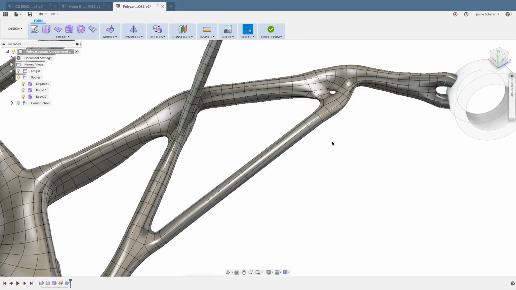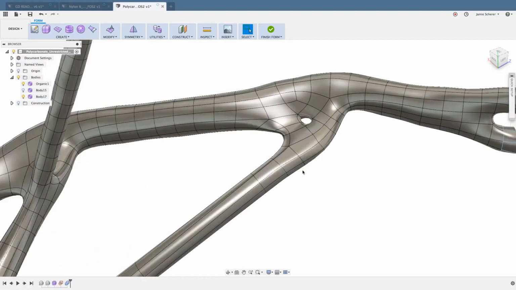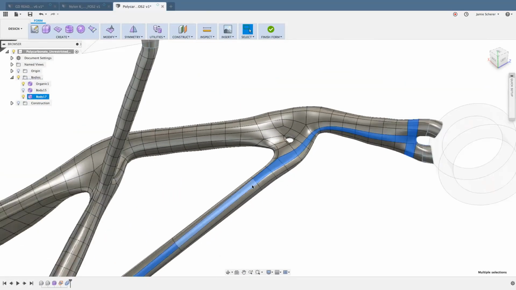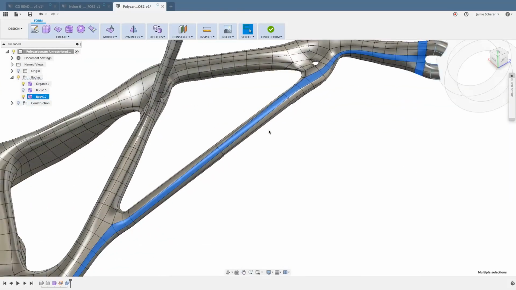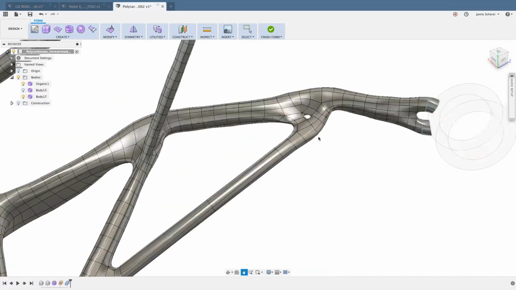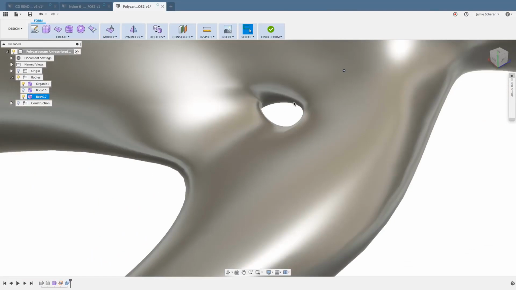Now, what's great about that is, as I mentioned before, if I were to grab a face loop, a face loop might run down the entire object. But if I wanted to just grab that strut, I would select one face, hit Control-H, and it'll grab the entire strut. Same thing happens with the inside of a hole.